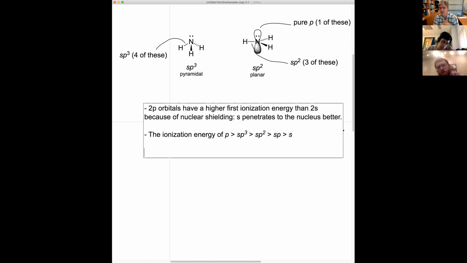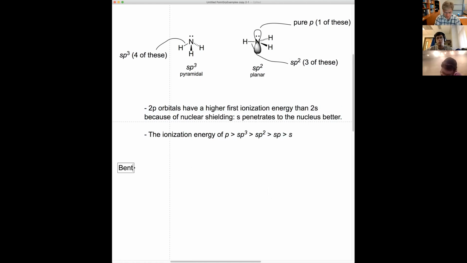Just sort of forgetting all this orbital partitioning and effective nuclear charge stuff for a second. If you're taking a stable structure, this pyramidal one, and you're contorting it and making it planar, you're going to raise it in energy. And so you might expect it's going to give up its electrons more easily. The reasoning here is that the partitioning of the orbitals p and s impacts the energy of the electron pairs. Okay, so now there's this thing called Bent's rule. And Bent's rule basically says that atomic s orbital character tends to concentrate in lone pairs.